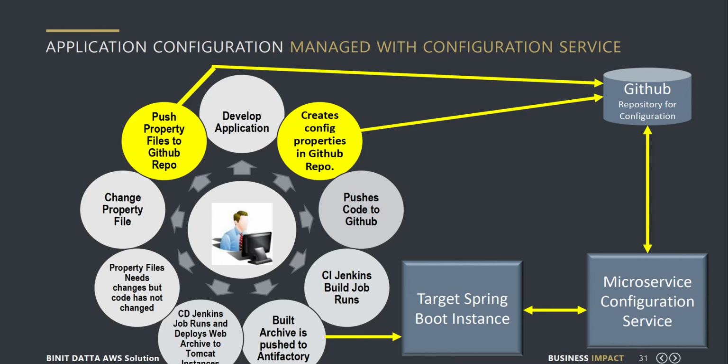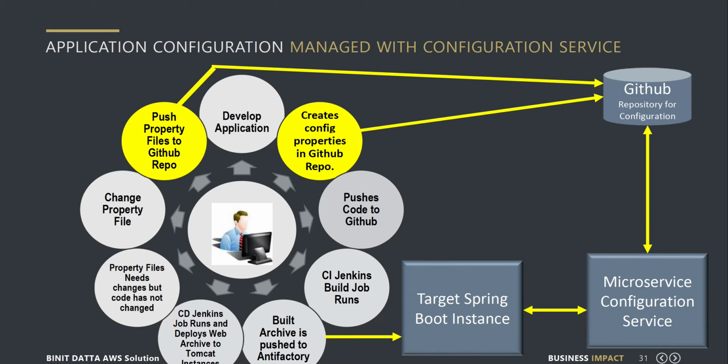And there can be lots of other configurations. You can use other source control, or you may not use source control. You can keep it within the file system of the config service, but I'm not going there. So two things primarily. One time you need to create a GitHub repository that is nothing but a hierarchical folder structure, where the application root denotes your application, and every folder name denotes your microservice name, the same name that we have in the bootstrap.yml.